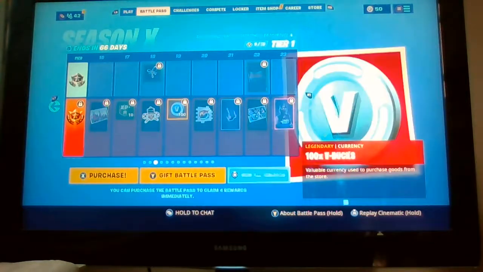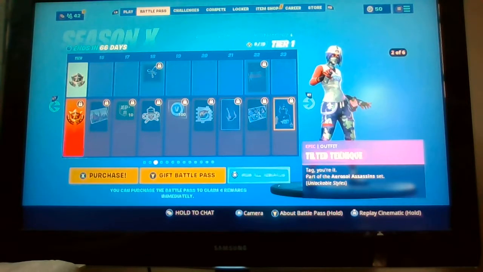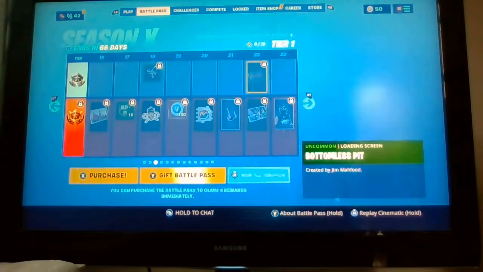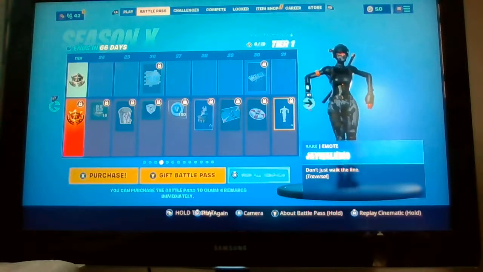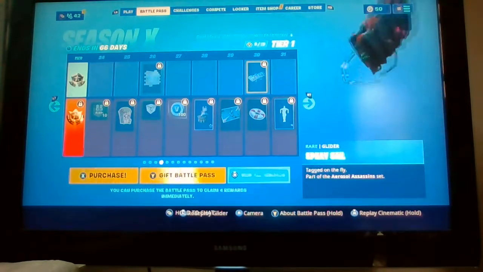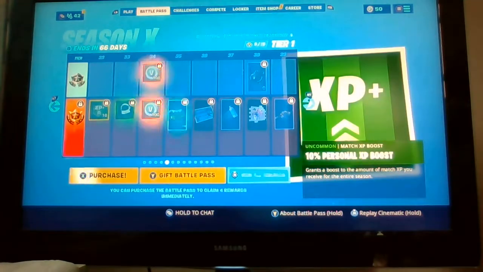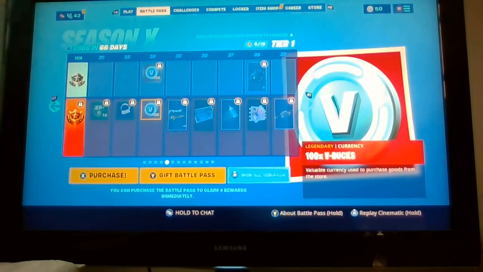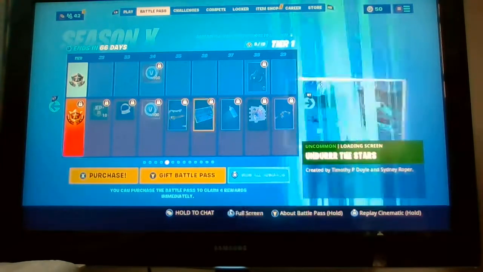Alright, that's a very bad emote, I think. Tilted Technique. That's cool. The technique, but it has tilted on it. Wait, is this the Jaywalking? I like that. That's a good emote right there. That's actually good. Actually a good glider. EQ, I like that. It moves around. I think it's like a DJ set. It's like the sound bars.